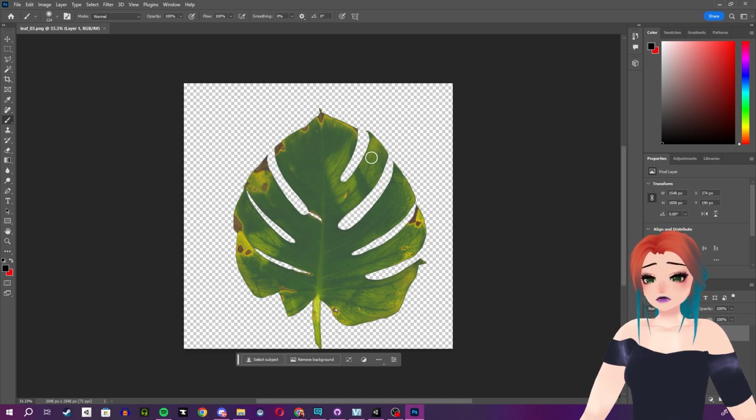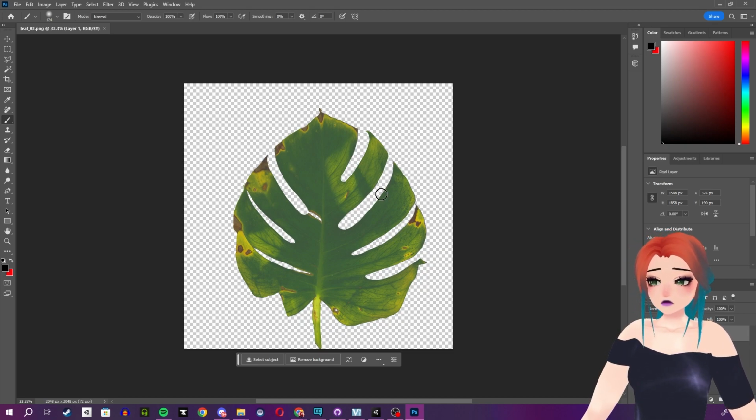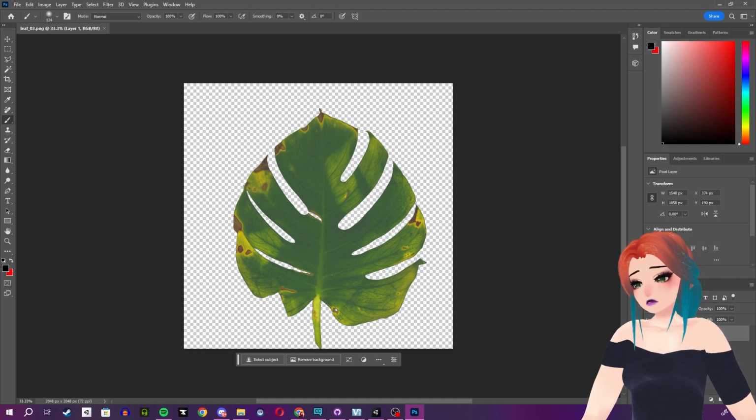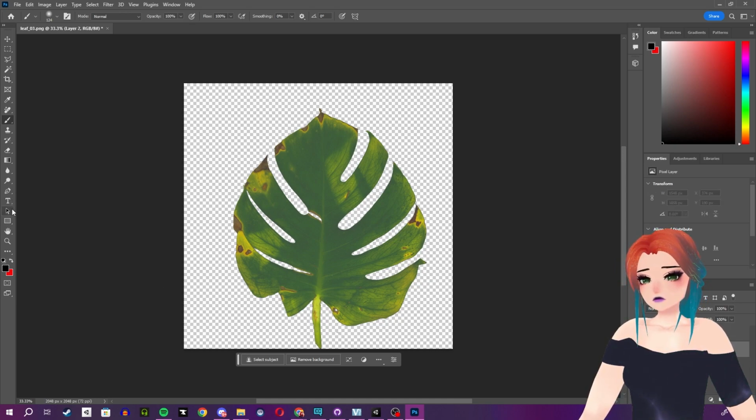That's the great thing about Unity. It's really cross-compatible with a lot of applications. It works well with Blender, Photoshop, Clip Studio, a bunch of applications, so you definitely want to make the best of it. Anyway, we're going to make what we call an emissive map in Photoshop using this leaf. This is the magic that I do. I'm going to create a whole new layer, put it underneath, and fill this layer completely black. Emissives work with color.